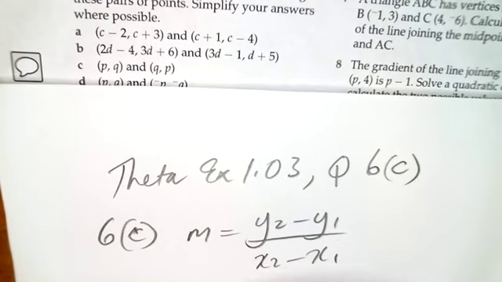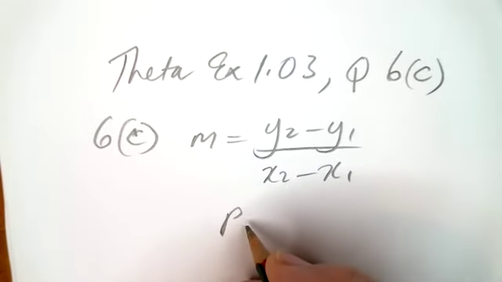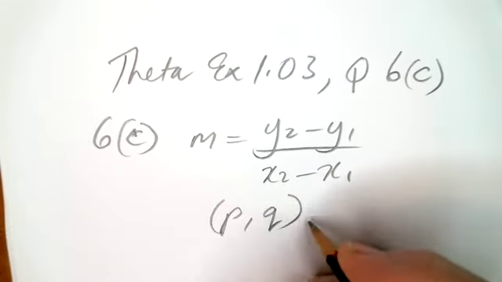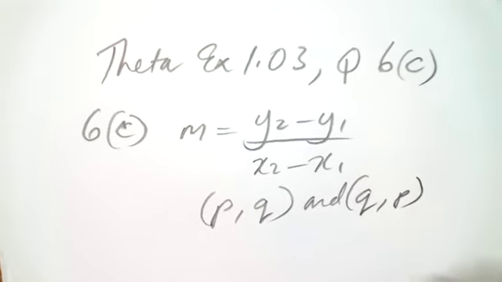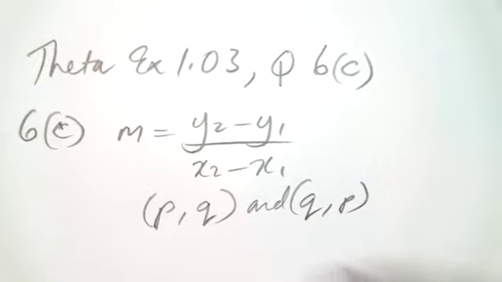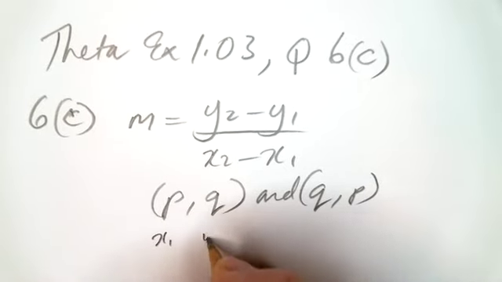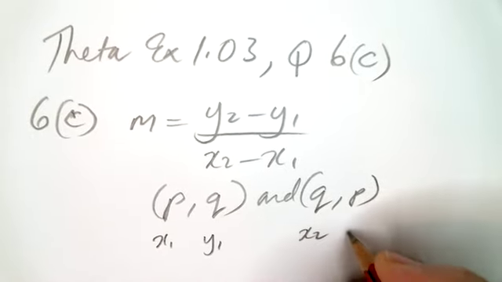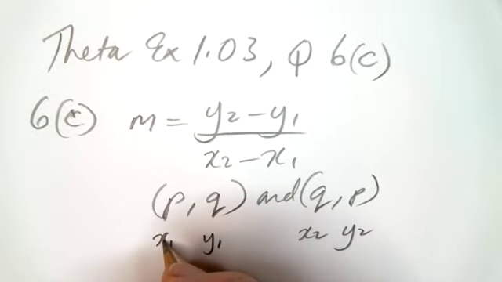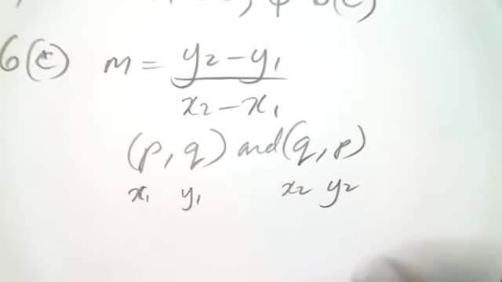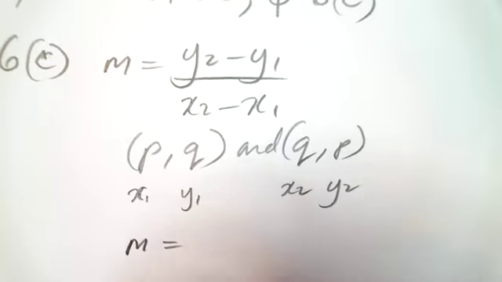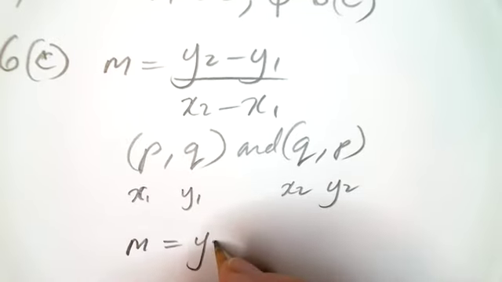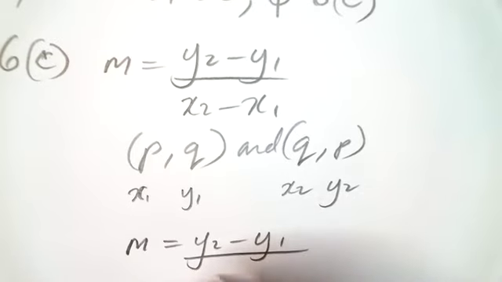So we've got p, comma q, and q, comma p. So again, I'm going to designate these as x and y. So this will be x1 and y1, x2 and y2. Let's get my x's actually joining up. All right. So here it is. I'll state it again. M. And it's a good idea to practice the equation because you're going to be using it a whole bunch in any coordinate geometry sort of situation here.